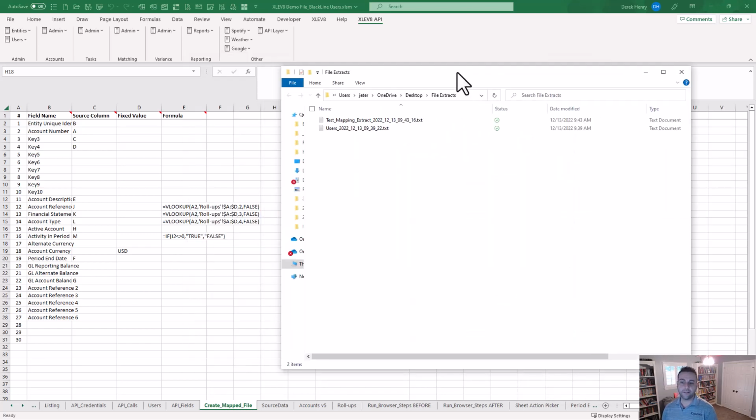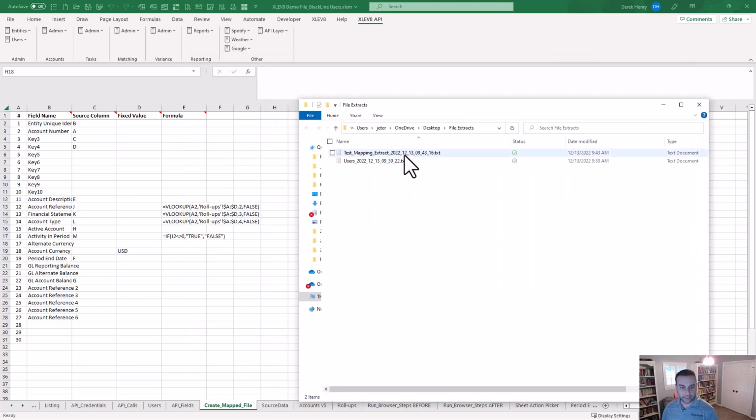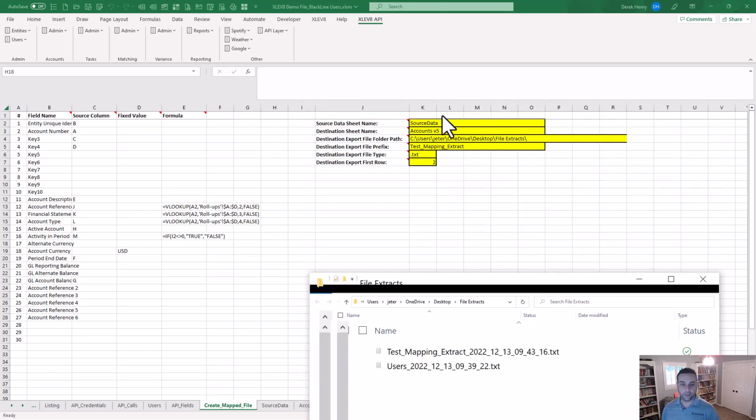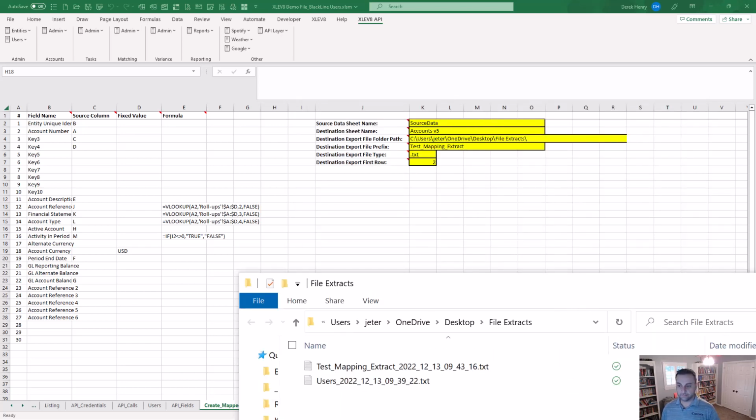The key is to keep all these files together so you don't have version control issues, and that's why we had timestamps. So this is what we just needed. Maybe we wanted it to have accounts v5 underneath it. Whatever you wanted to have right there. That's where you plug in your particular preferences. Okay.